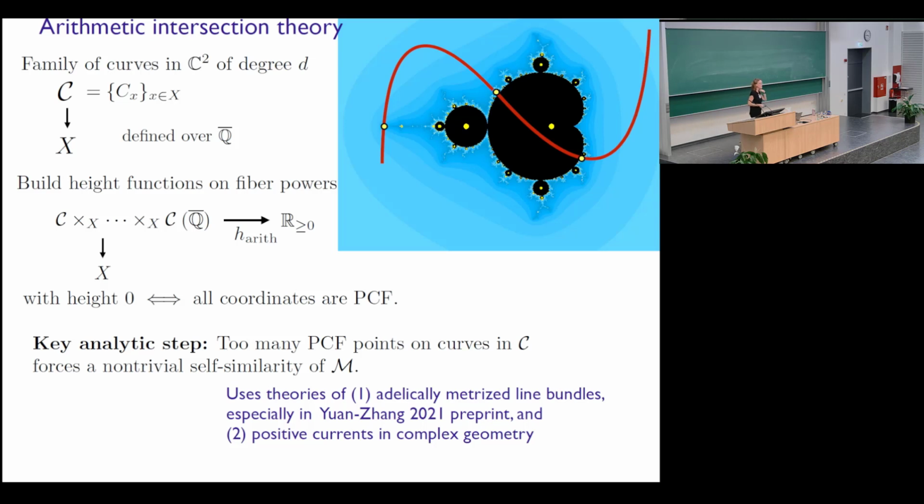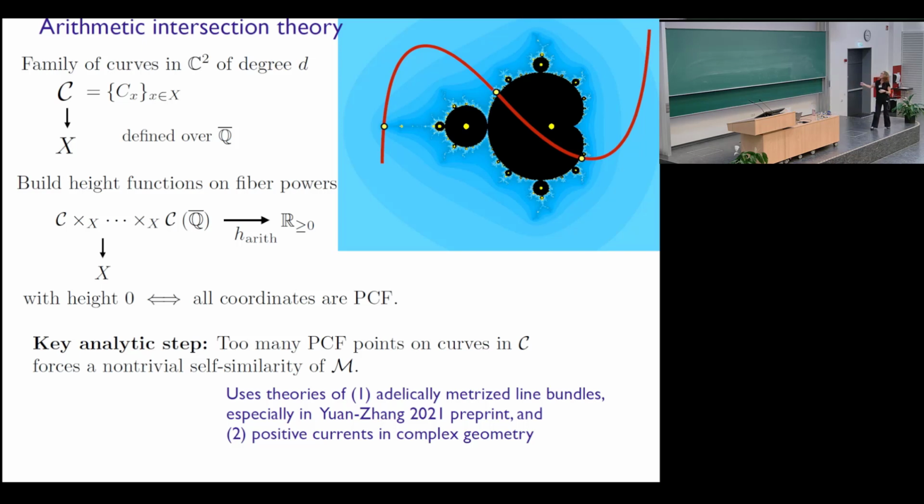But so the idea is that you build the complex geometry on one hand and p-adic geometry on the other side. And you do this in order to build these height functions, and you want to say, these are good height functions. So to wrap up the argument of the proof, the key analytic step, then, is to say, if you had too many special points on your curves, for example, a family of lines with 3 points on them instead of 2, not even a whole family, an infinite collection, some infinite sequence of lines that all had 3 points on them.